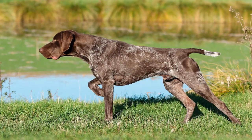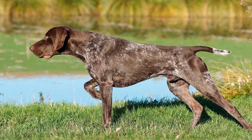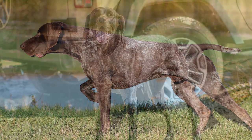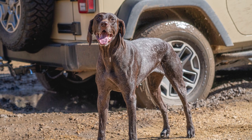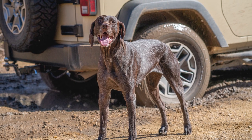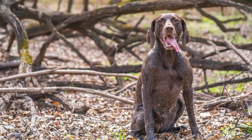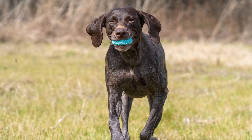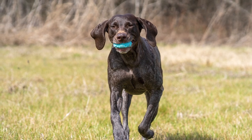Training: These dogs are brilliant, making training a breeze. The key to success is using positive, encouraging approaches from the get-go. Encourage them to behave well by providing snacks, compliments, and fun activities. Using harsh commands and being inconsistent with their training is the only way to defeat one of these delicate canines. Because of their background, these dogs want to please their humans. Train your dog to obey your commands from a young age to encourage and foster this trait.